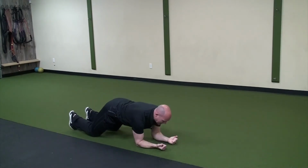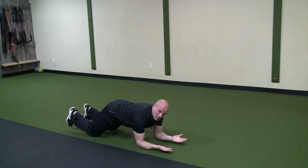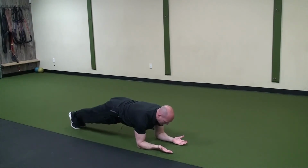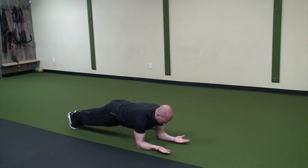One thing I want to be thinking about when I do my plank is creating almost like railroad tracks. So my hands and my elbows are lined up, my feet are together, and I'm dropping my heels deep into my ankles. So it's not up in here, it's going to be dropping deep into that. Now from here, the other thing to think about is head position. Am I in the right spot? Am I neutral? You can rotate your thumbs out slightly to get your shoulders involved a little bit.